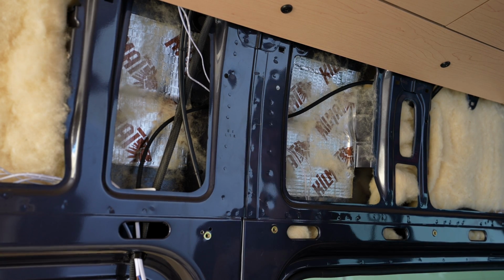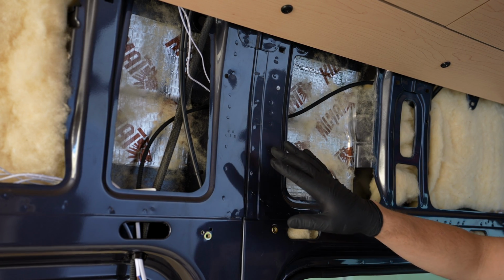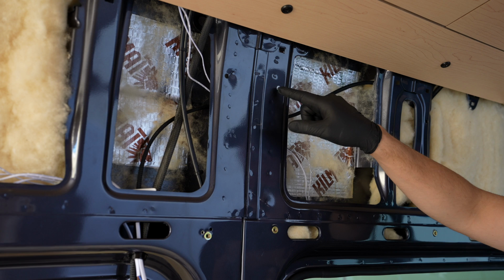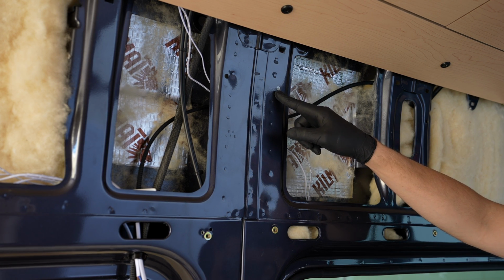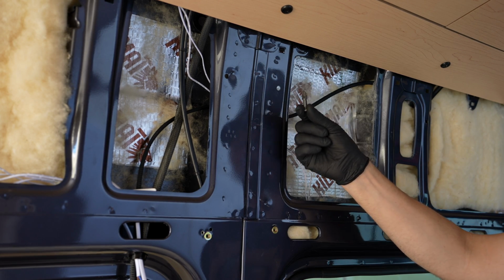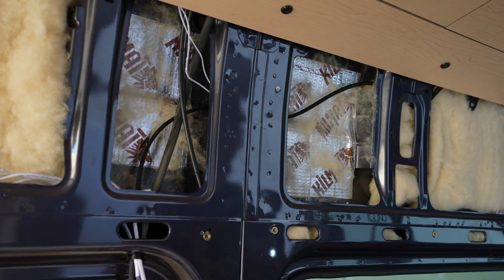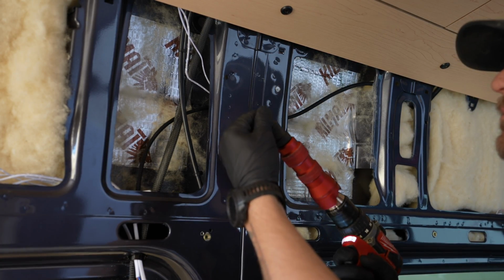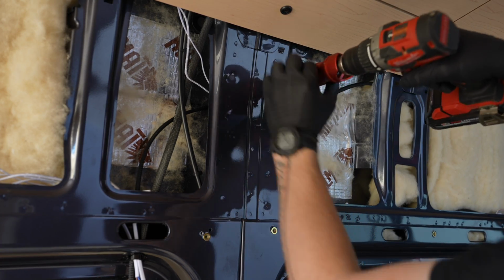Okay, to start, the first thing you're going to want to do is locate all the factory holes throughout your vehicle. You can hold the panels up in place to find these, but they usually look like this, smaller variation being a 2 to 3 millimeter hole, but the panels will be a good indicator of where they are. And you're going to use the step bit included with your kit to drill these out. Don't worry about pushing too hard. This is not anywhere near long enough to hit the outside wall of your vehicle. Don't worry about damage. So just bust through all these holes, and I'm going to show you how to use the rib nut tool next.